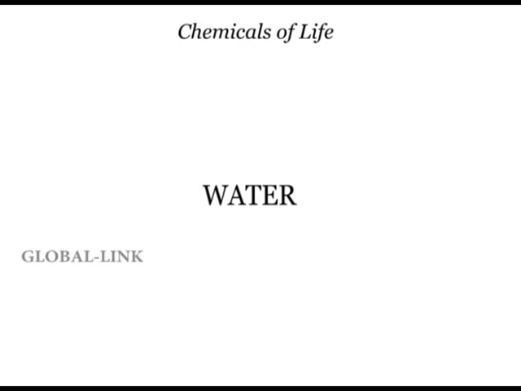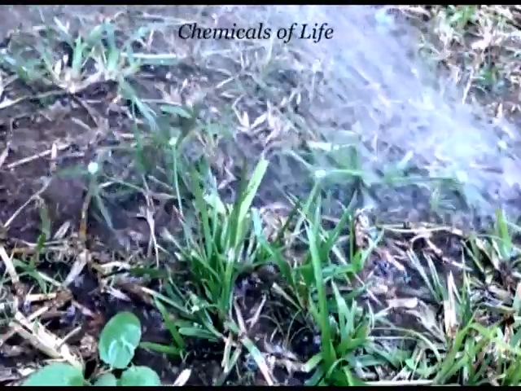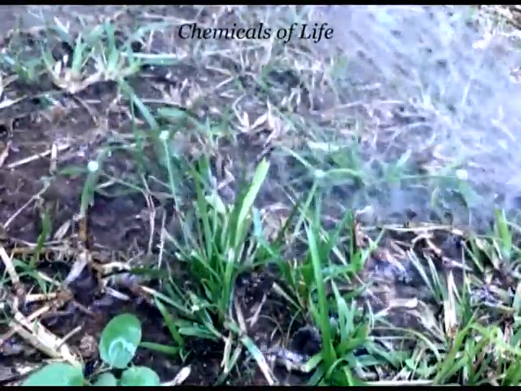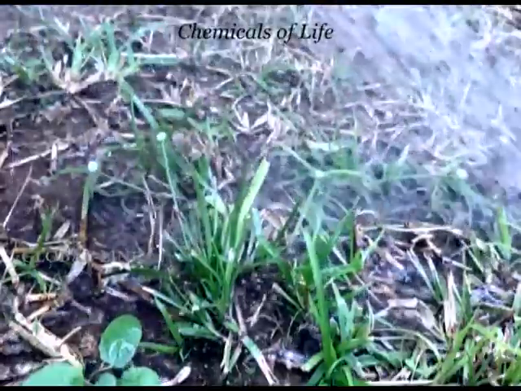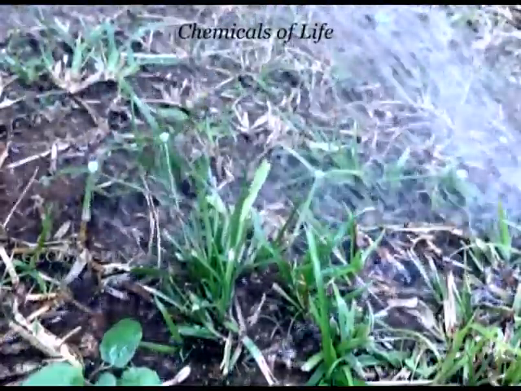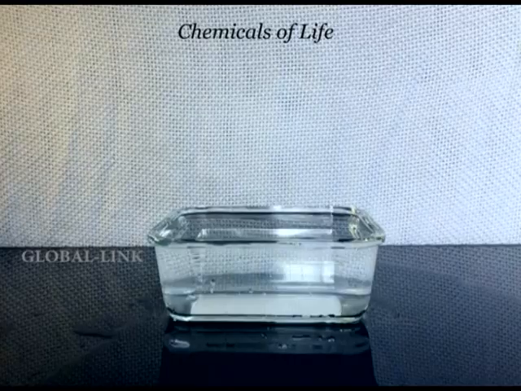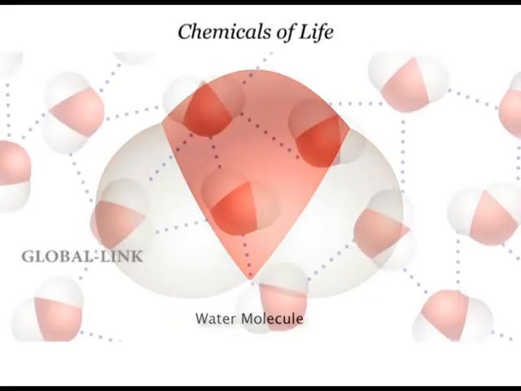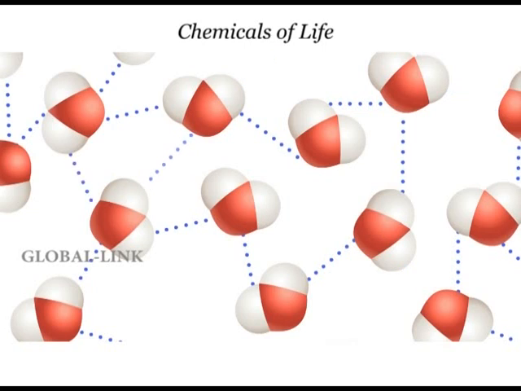The last important substance to life is water. Now, life as we know it would not exist without water. Over 70% of the planet Earth is covered with water, and our bodies are 70% water. The structure of a water molecule and the fact that it is capable of forming hydrogen bonds with multiple other water molecules simultaneously gives water some very unique characteristics.